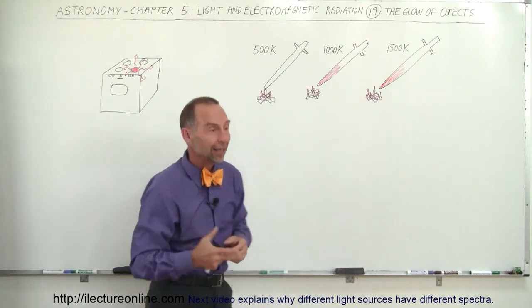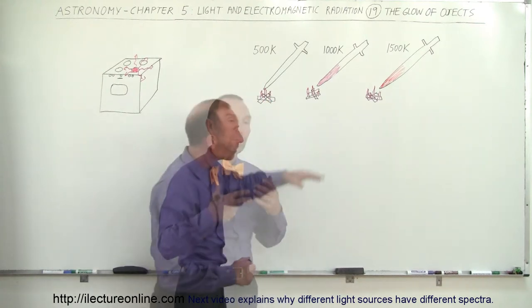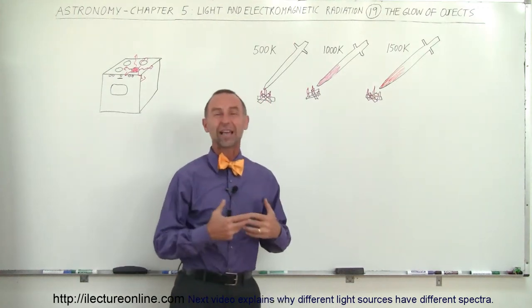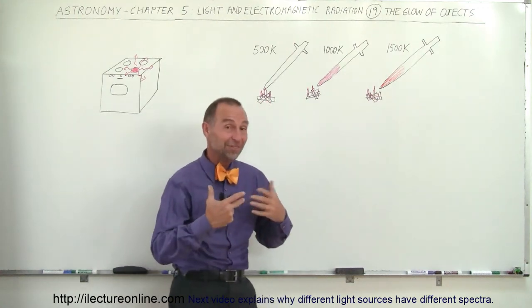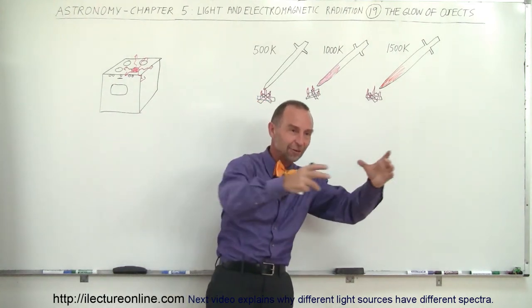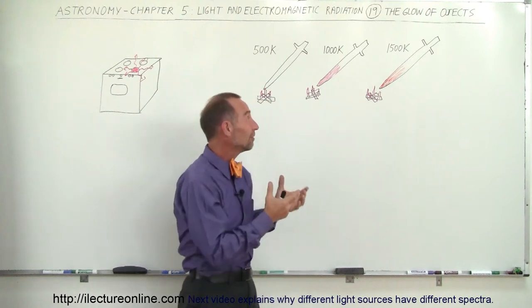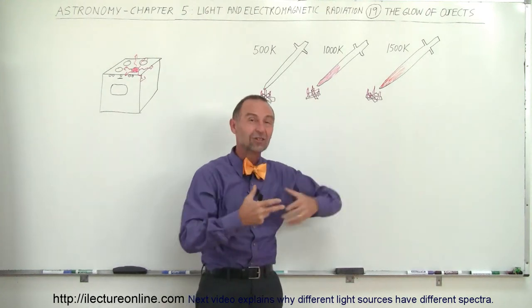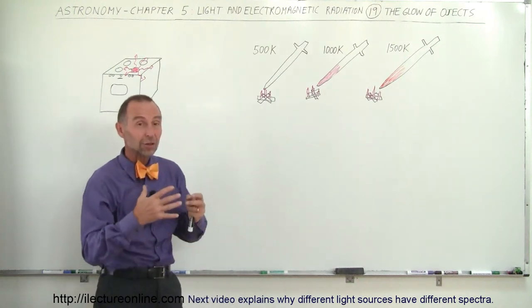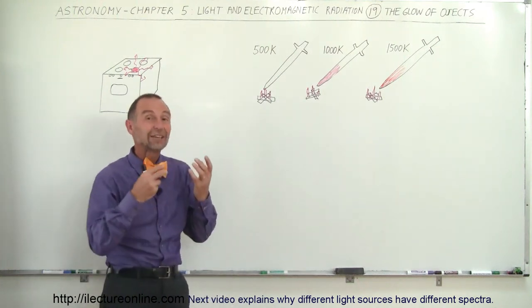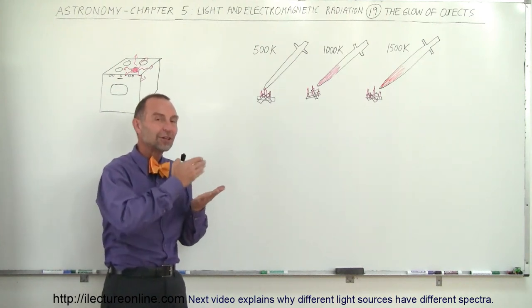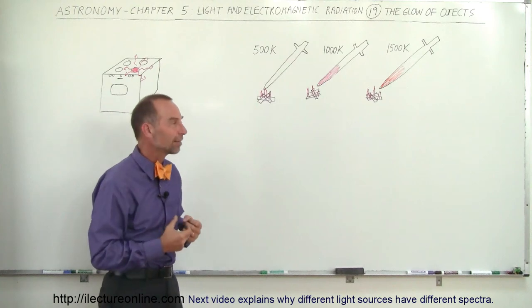That color is usually seen at steel plants. So when you go to a steel plant, and well, most of us actually don't go to steel plants, but we probably see it on television, you can see the molten iron or the molten steel coming down from the furnace. It actually doesn't even look red or orange, it actually looks white hot. And so we think of whitish color the steel, and the reason why it looks so hot or it gives off those white colors is because the temperatures reach to the point where almost every color of the rainbow is being emitted by that metal that's in a molten state.